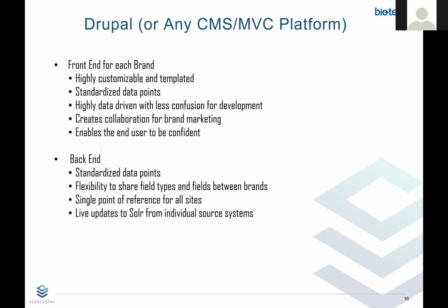Let's say, for instance, one website's doing search one way, and it's been effective and efficient, and another brand has been tracking that and watching it, and now they want to use that same field type. We can easily expand our schema to add a new copy field for them to use that same type of data in that same fashion. There are some really cool benefits from going through that consolidation, and it's just the ebb and flow of let's move this forward, then realize you've gone too far in one direction and start to pull it back.